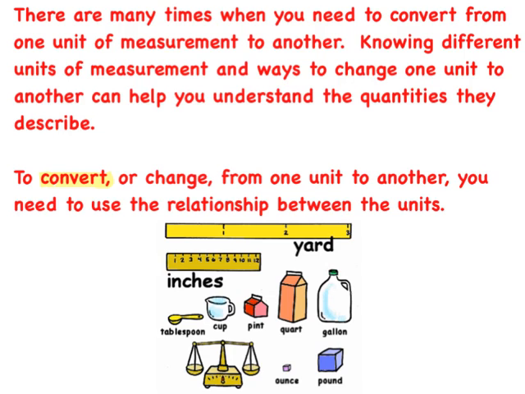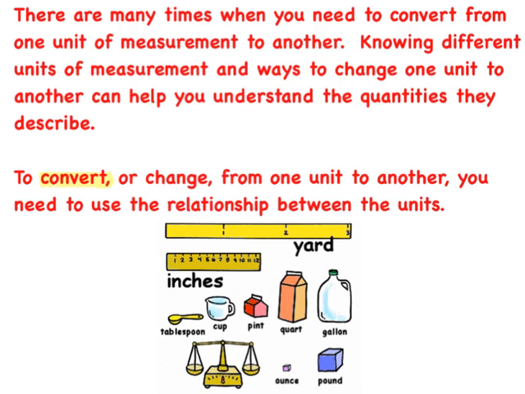There are many times in the real world when you need to convert from one unit of measurement to another, and knowing the different units of measurement and ways to change one unit to another can help you understand the quantities they describe. So to convert, which means to change, from one unit to another, you need to use the relationship between the units. And that's what we're going to look at today.